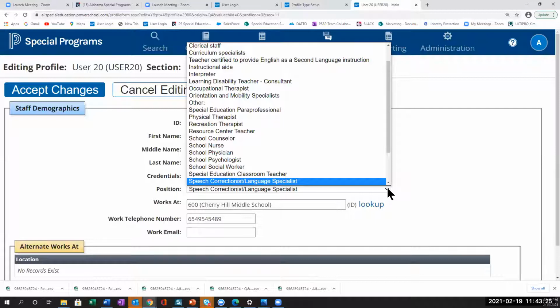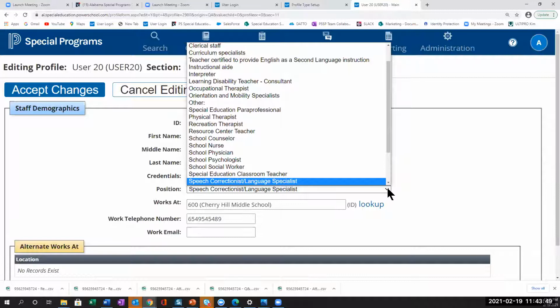And this happens to be a field that is not coming in over integration. So it typically is a field that users will go out and manually enter, especially for their key special education or key special population folks who are using the system, by making sure they have a position.